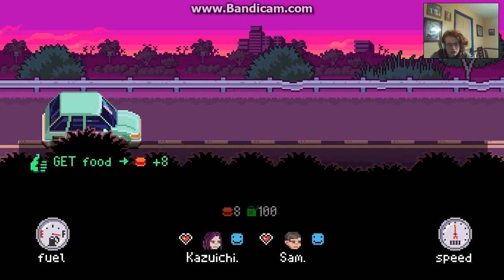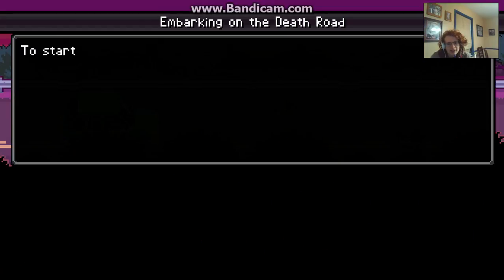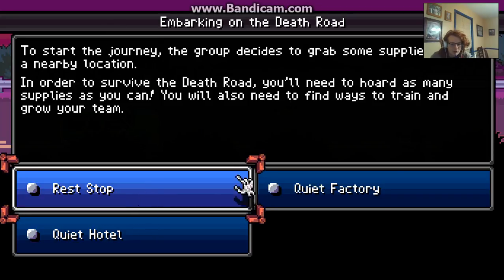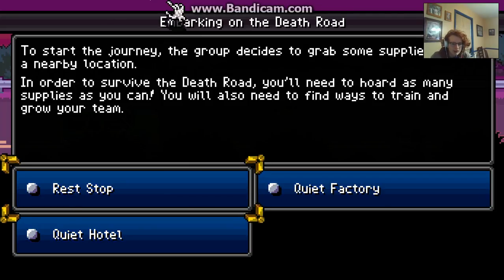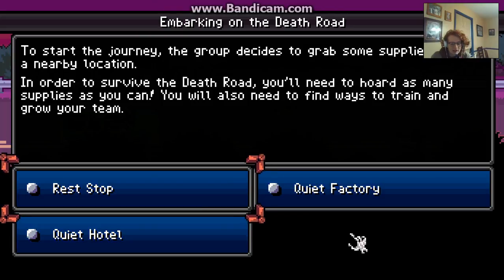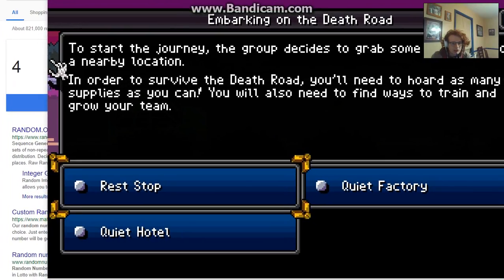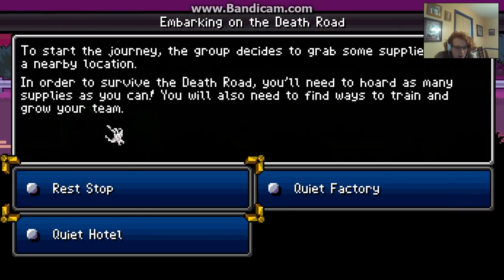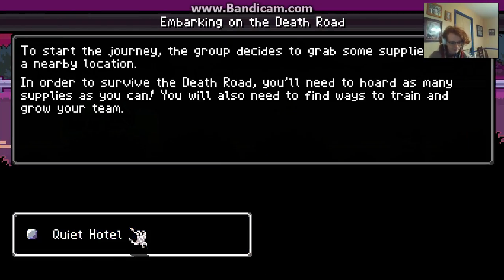Anyway, hit the road. There's zombies here. We need to get to Canada because it's a safe haven. Rest stop, quiet factory, quiet hotel. So again, 1, 2, 3, and if there's a fourth option, 4. I'm gonna do a roulette on the place, but there'll be some exceptions in case I want a specific area that I really like. 3. So we're going to the quiet hotel.